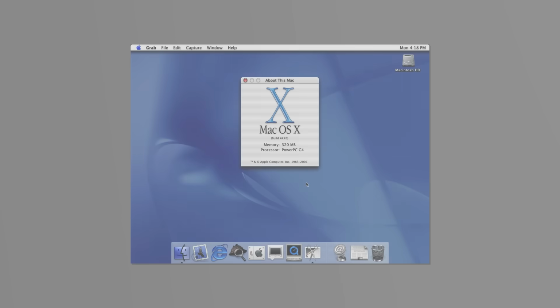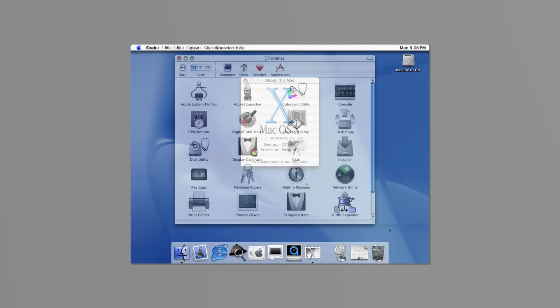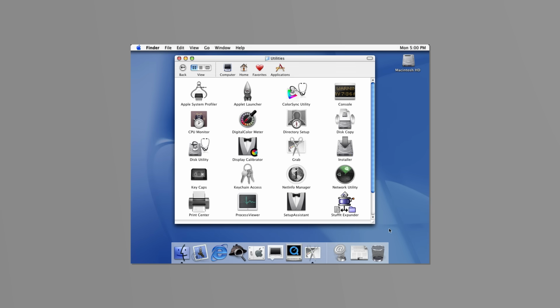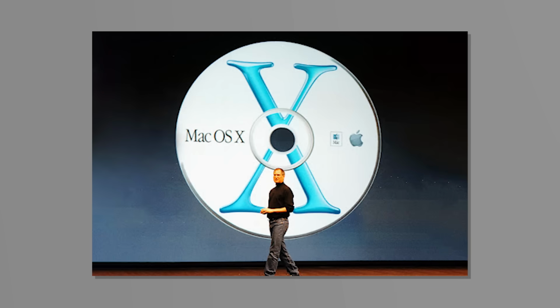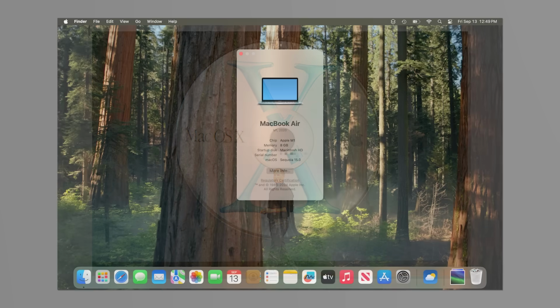In the early 2000s, macOS had a theme attached to it which was very unique. This theme, which I'm very nostalgic for, was called Aqua. In today's video, we will be covering what macOS was like before Aqua, the introduction of Aqua, and how it eventually faded out from modern macOS.